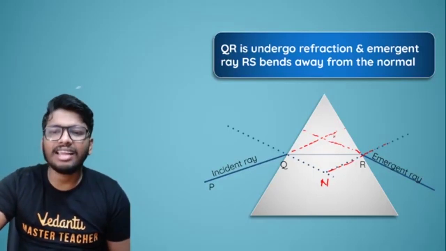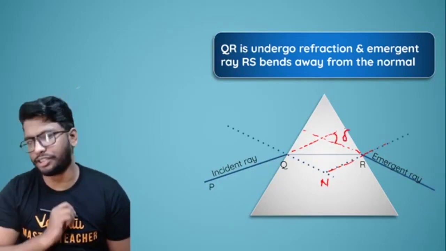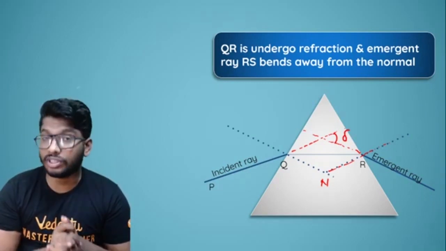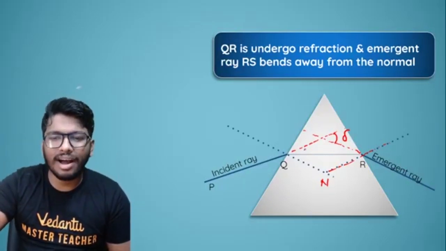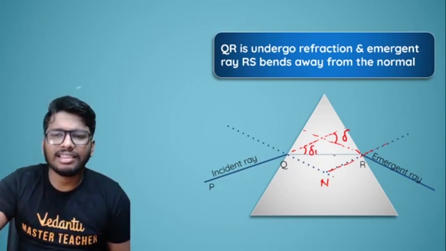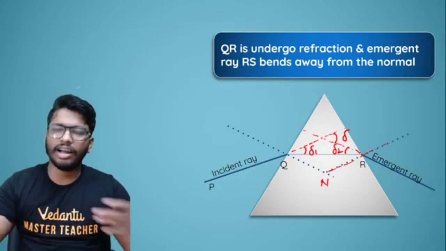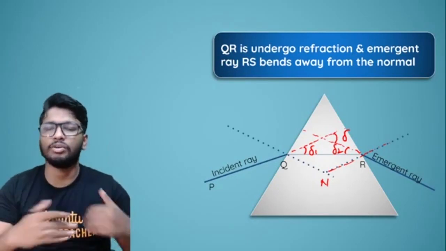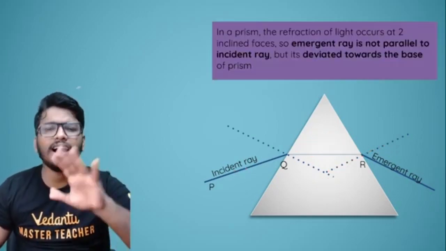Now the angle that is formed between them is called the angle of deviation. This is by how much the ray of light has actually deviated from its original path. If you think about it, this here is one angle of deviation, you can call it delta 1. That is the first time the ray of light is deviating, and this is delta 2, the second time the ray of light is deviating. So in total, the exterior angle is equal to the sum of two opposite interior angles. So delta 1 plus delta 2 would give you delta, as simple as that.